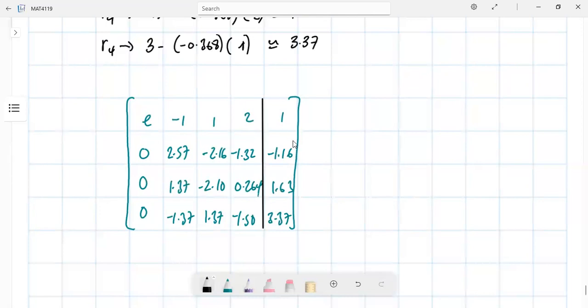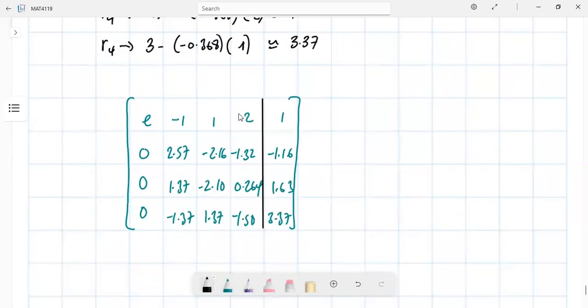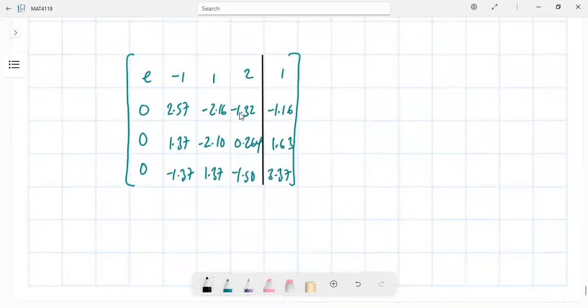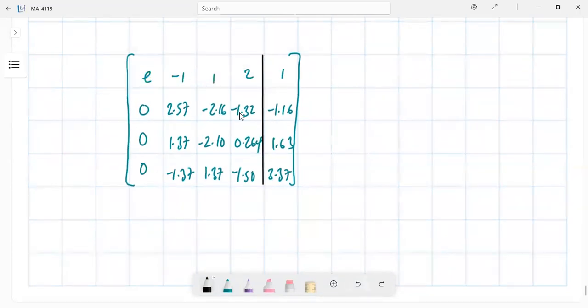Now, the next thing, again, we're going to repeat the process. We're going to find the maximum. Now we're going to focus on the second column. Remember, we started with the 4x4 matrix. Now the main focus will be on the 3x3 matrix. That's how we reduce it. So we have nothing to do with this row anymore. Our main focus will be on this 3x3 matrix.